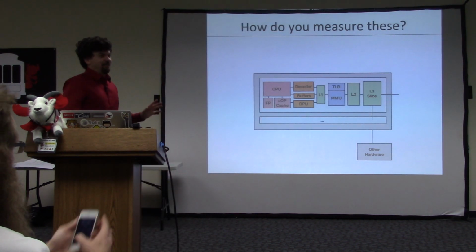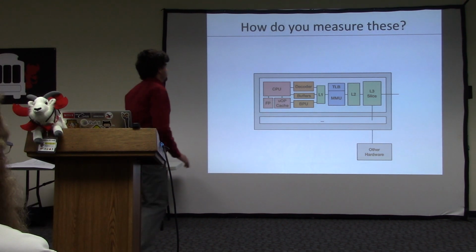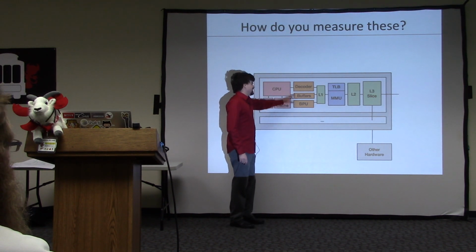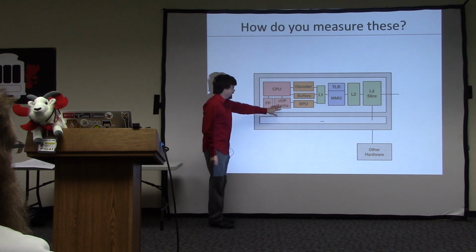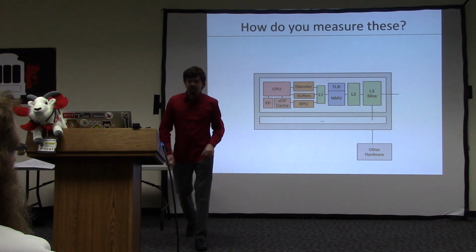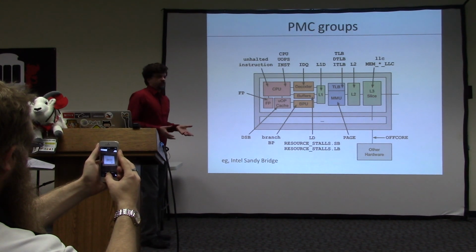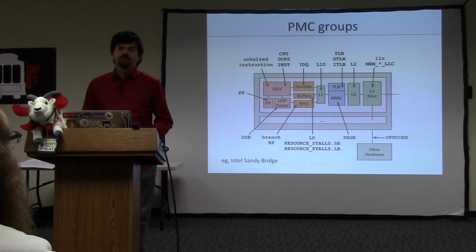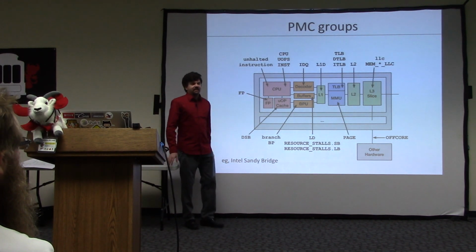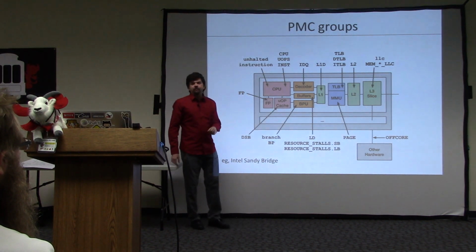So here's a very simplistic picture of a CPU that I came up with. Most of this is probably pretty obvious. I've also got the instruction decoder, load and store buffers, and there's other buffers, the branch prediction unit, the micro op cache, which will get the decoded instructions, and the floating point unit. Everything else should be pretty obvious. And then I decorated it with the resource groups I found on my Intel Sandy Bridge box. So this might actually help explain better than anything else what pmcstat does. With pmcstat, you can look at the internals of your CPU and see what all of the components are doing.